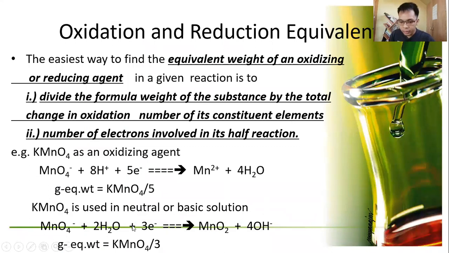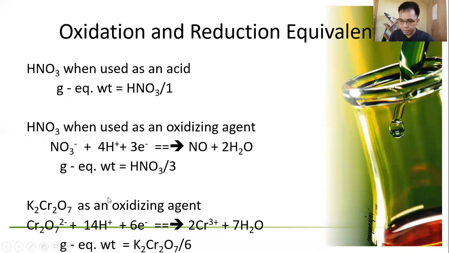The point is to get the equivalent weight, again, is to determine the number of electrons present in the redox titration of the balanced oxidation or reduction reaction. Ganyan, to determine the equivalent weight. Equivalent weight, citric acid, when used as an acid. And by the way, kapag acid, nakadepende naman yon sa number ng hydrogen ions. Kapag H2SO4, siya ay 2. Kapag phosphoric acid or H3PO4, that is 3. These are the reactions.